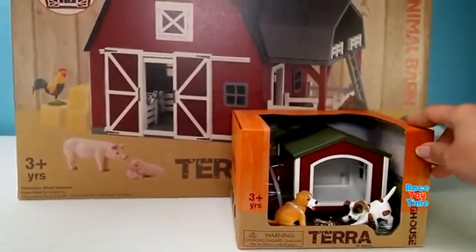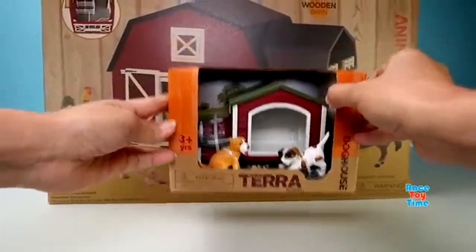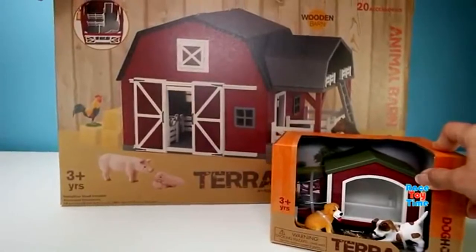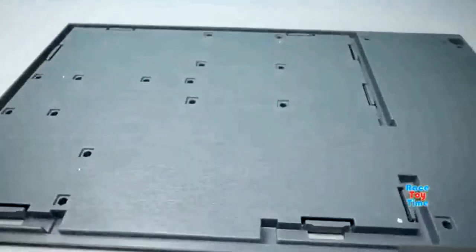Today I have these cute Terra playsets. We have here a doghouse and a wooden red barn. Okay, now let's get started and let's start building the barn.